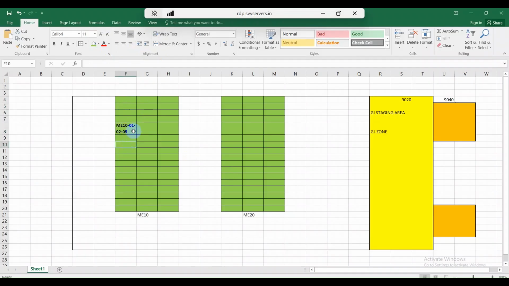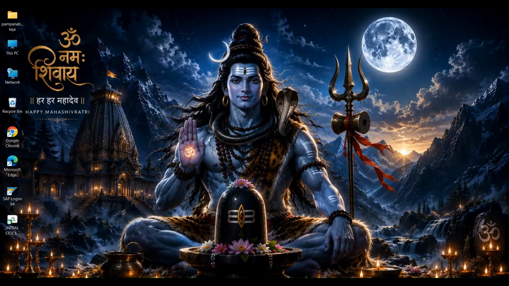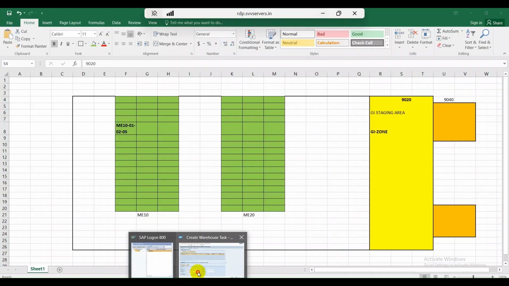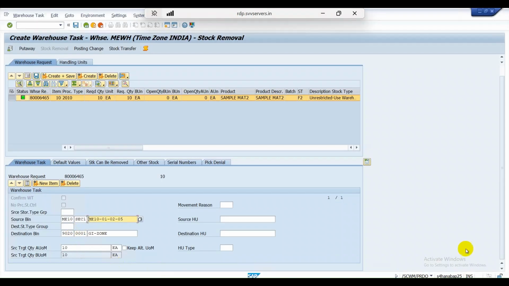From this, I am collecting the material with 10 quantity, and I'm shifting to the GI staging area, GI zone, which is storage type 9020. Now I have created it, so I will save this warehouse task.